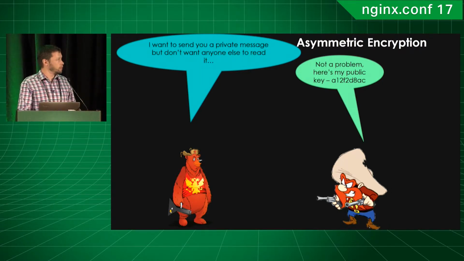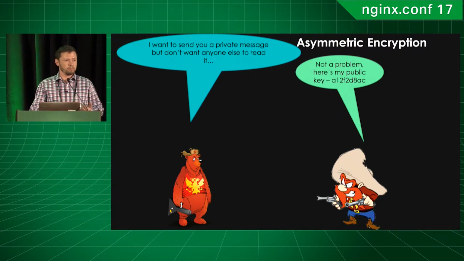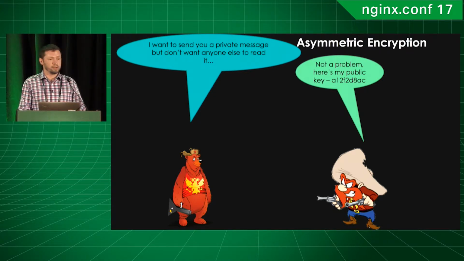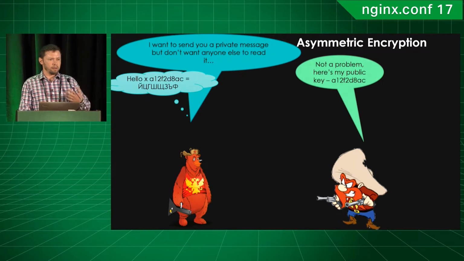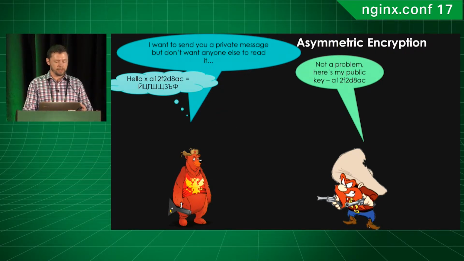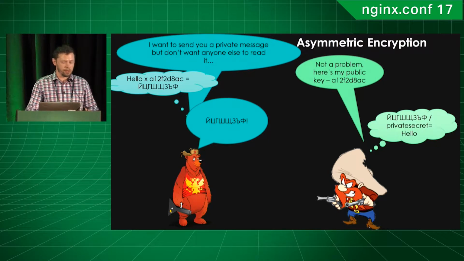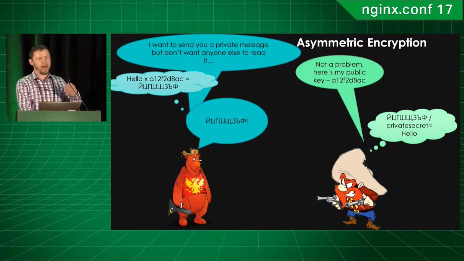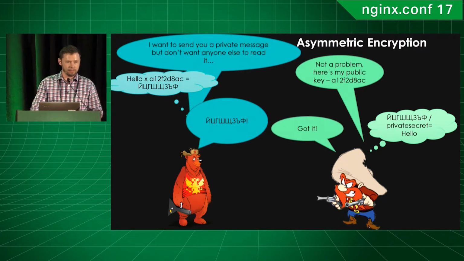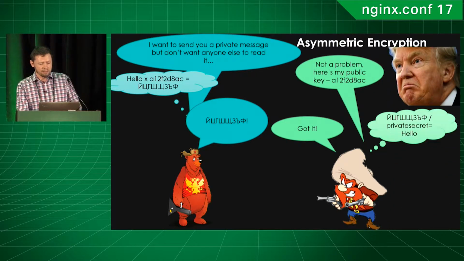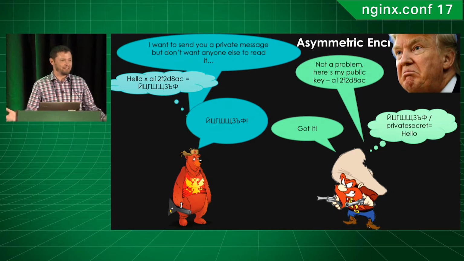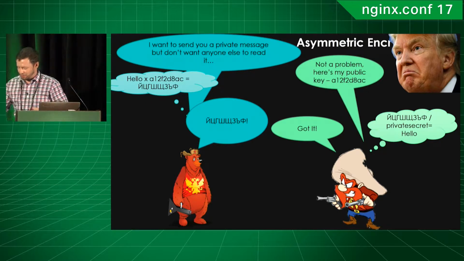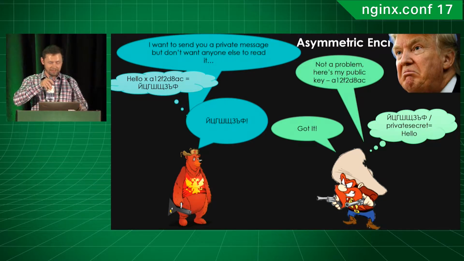So with asymmetric encryption, the client asks the server, I want to use asymmetric encryption. The server responds with the public key, and then the client starts using the public key to encrypt the data and send it to the server. And the server, because it has a private key that can be used to decrypt the data, decrypts the data and reads it, and everything's fine. You can't get the information. You can be very sad if you are working for government and you got the TLS data between the clients.